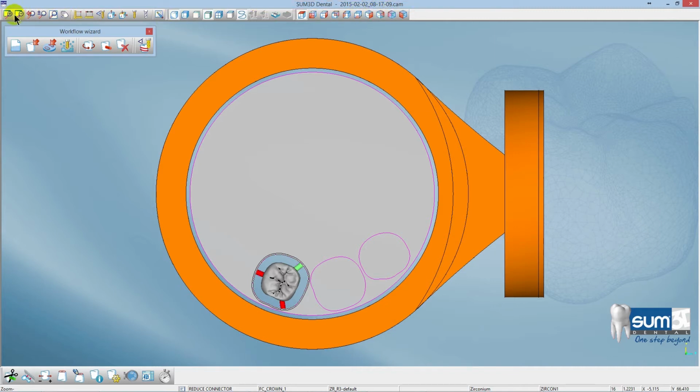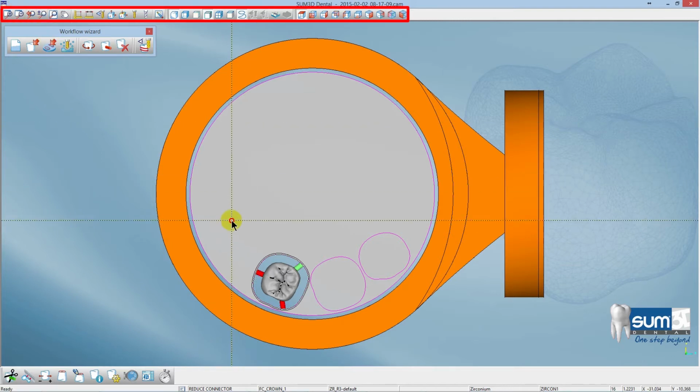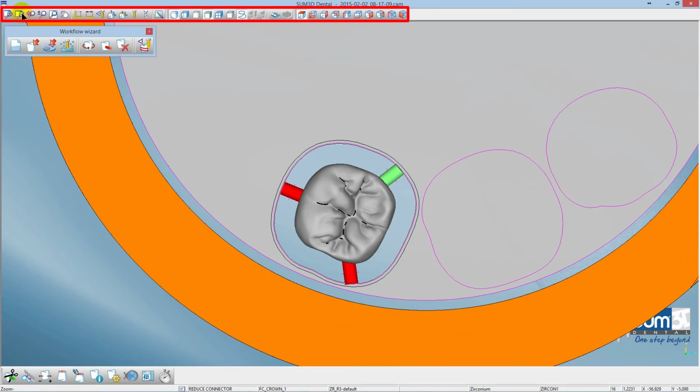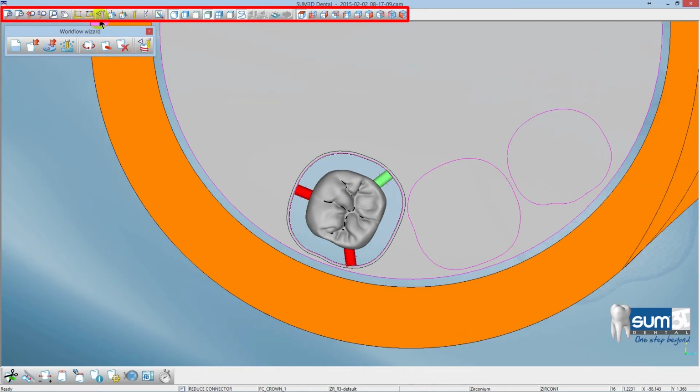Now directly below that we have our viewing toolbar, and essentially what this does is it gives us a couple different options for changing what we're looking at on the screen. View-wise, zooming in, zooming out, things of those sorts. We also have some tool visualizations. We can also do simulations outside of our simulation tool, which we'll get into in future videos.